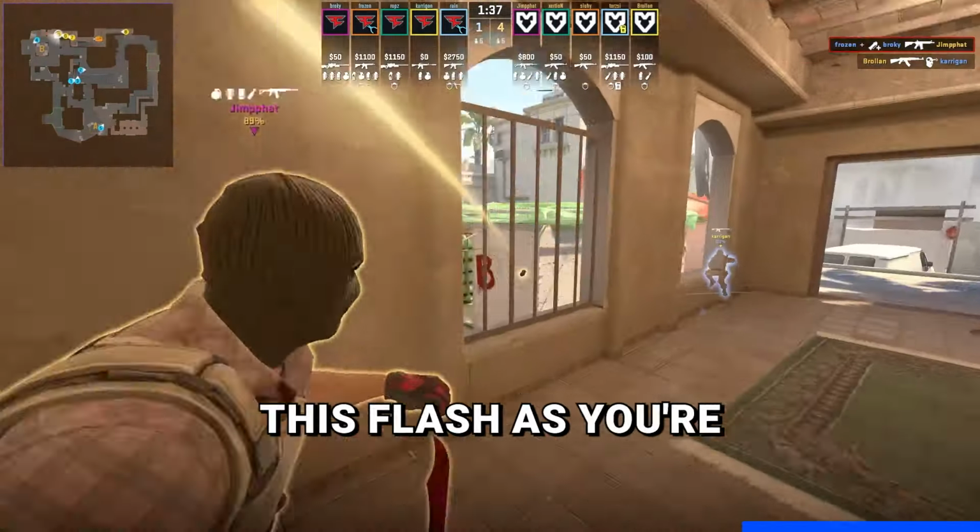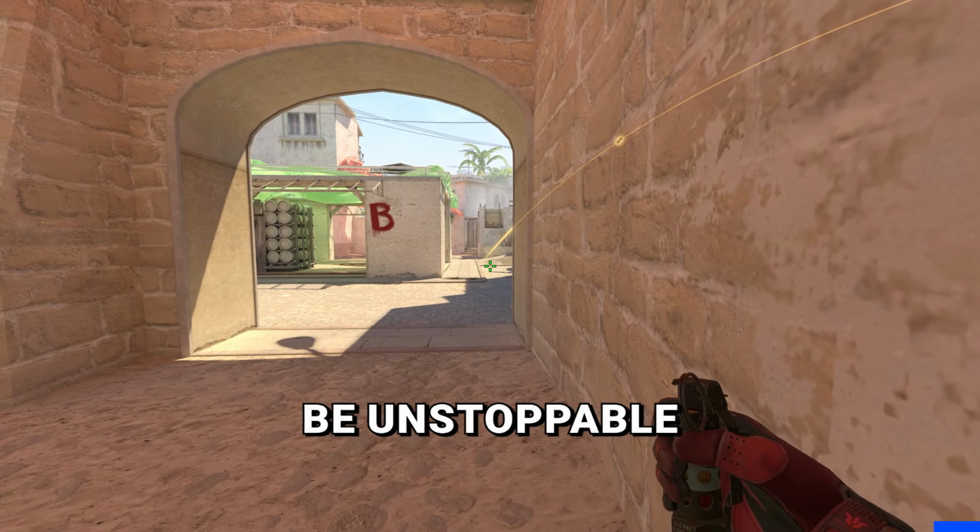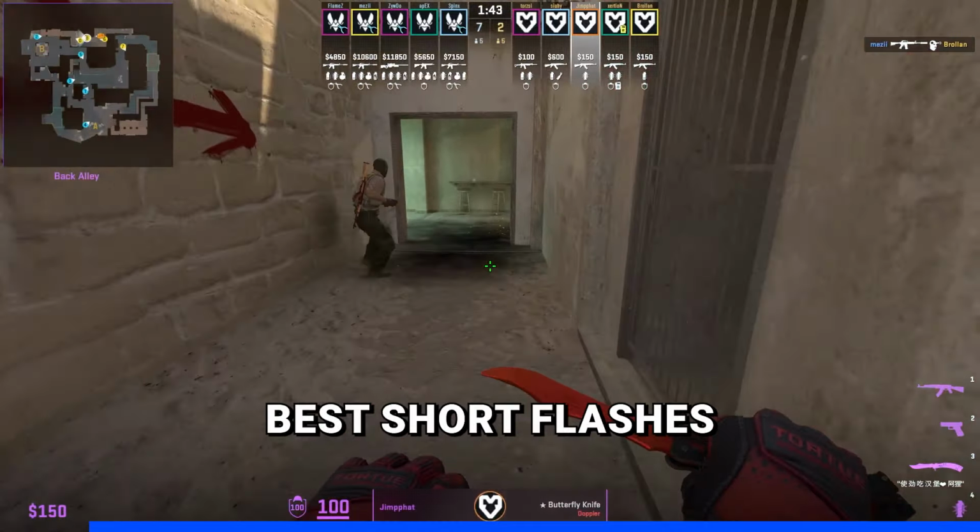You could also throw this flash as you're rushing B with the same lineup and pair this flash up with the site flash. The B rush will be unstoppable. Rob shows the best short flashes from apps.